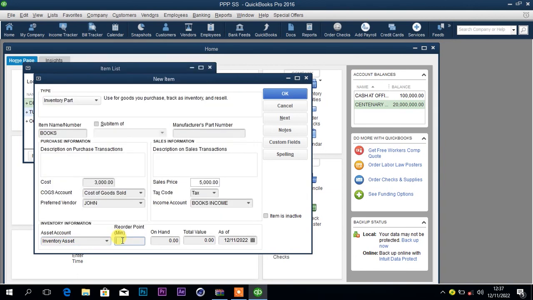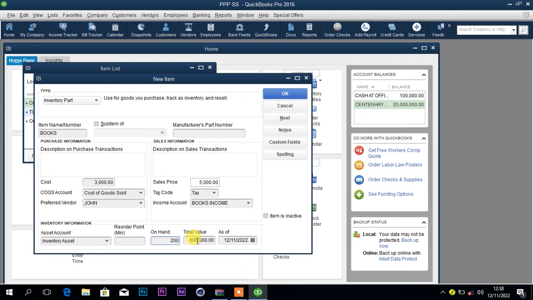Then another important section is now here, on hand. You may already have an opening stock. If you have an opening stock, you come and put it down here. For example, you can say we have an opening stock of 200 books. Then you will see the total bring itself here.